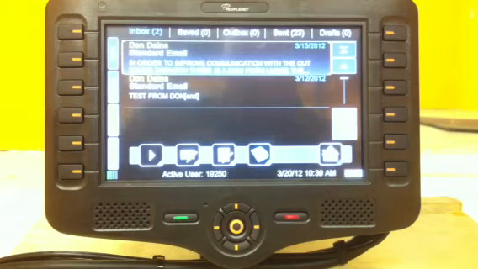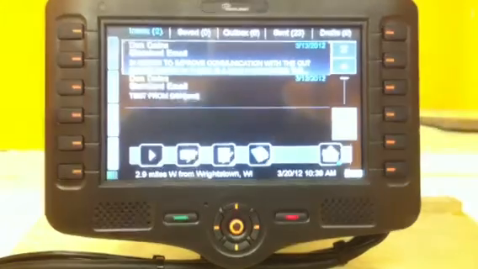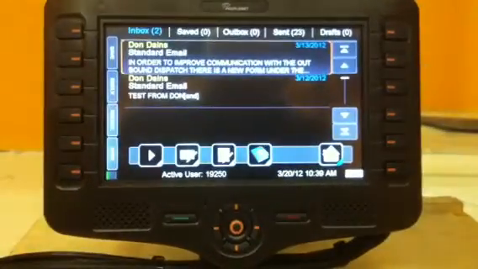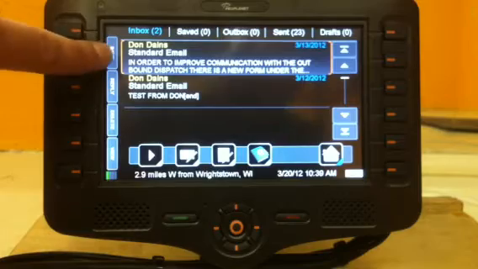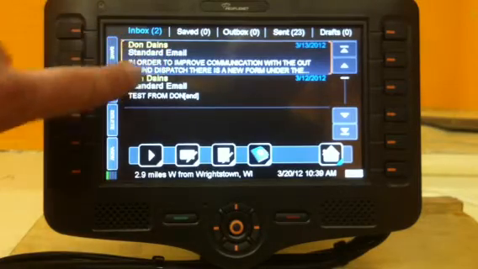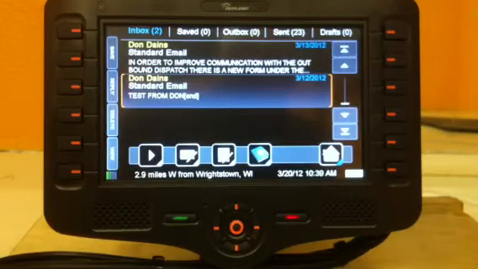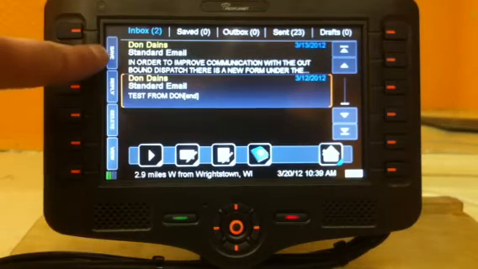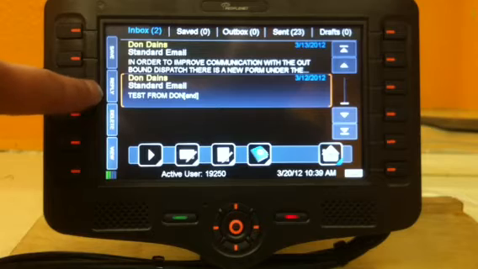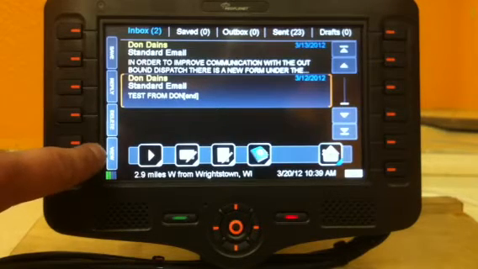Okay, so what we'll do now is on the left hand side, and it's kind of hard to see in the video here, but basically what you have is, while we're highlighted, this email here is highlighted in darker, or we went down to this one, this test message here, I have it highlighted. I can go ahead and save that message. I could reply to it, delete it, or view it.